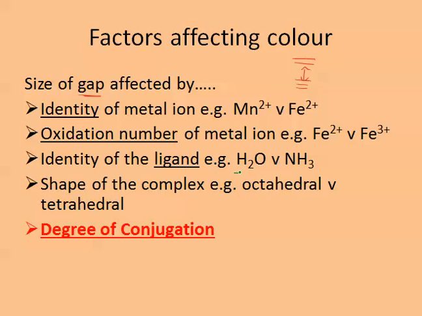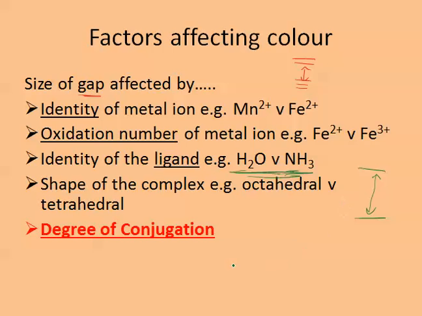So if we think of the ligand, you can check in your data booklet, some ligands are called stronger field ligands and others are weaker, and if you've got a stronger field ligand, that's going to give you a bigger splitting, and with that bigger splitting it's going to be a larger energy, which means it's going to absorb at a higher frequency or shorter wavelength, and as a result you can deduce the difference in colour that you're likely to see.